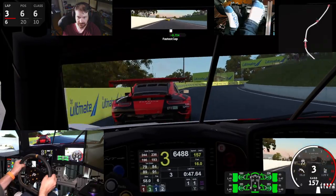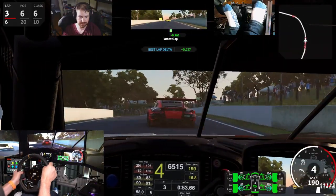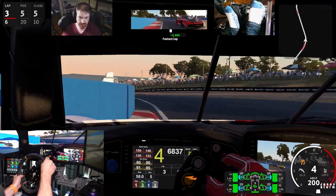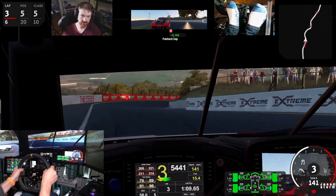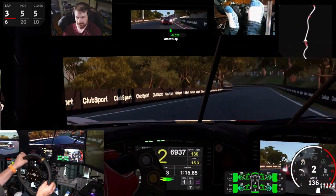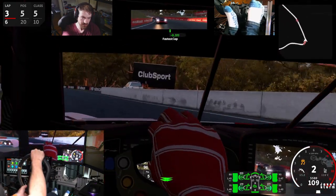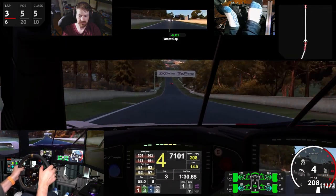Recently I've gone to firmware 34, and it's pretty much stopped working again. Nearly every time I use that rim, I have to reinstall the firmware, and then it comes back alive again. It does have a flickering screen, but I can use it at least. It's just annoying every time I want to use that rim — nearly every time I have to reinstall the firmware. Compatibility with the CSL DD is off and on. At the time of filming, it's annoying, and I practically don't really use it much at the moment because of that.